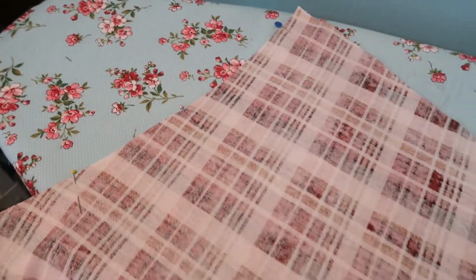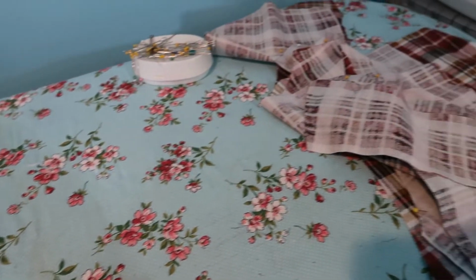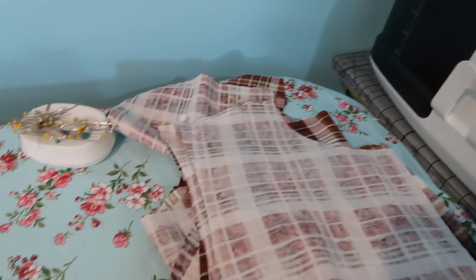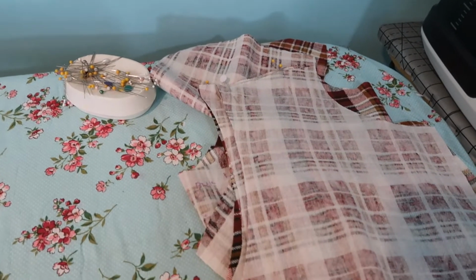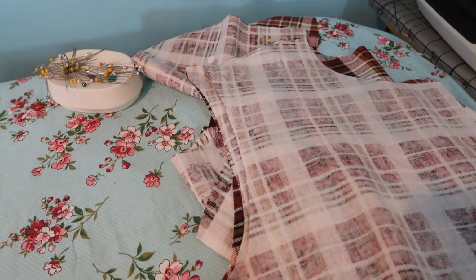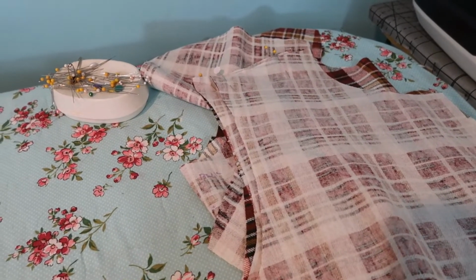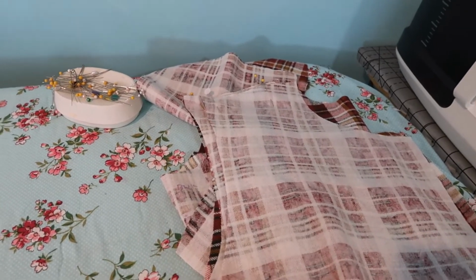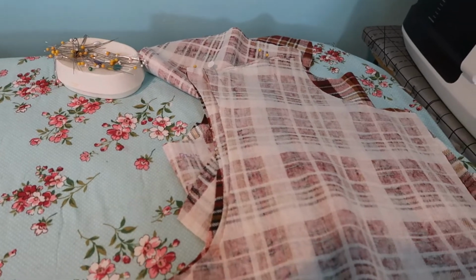This is the back. I'm going to stitch the back crotch up. And like I said, this is the front. I pinned the shoulder seams. So I'm going to go over to the sewing machine and I'm going to sew everything together and then come back to the ironing board, press it all, and then go to my next step, pinning everything that I can sew at one time together. So hope that made sense.